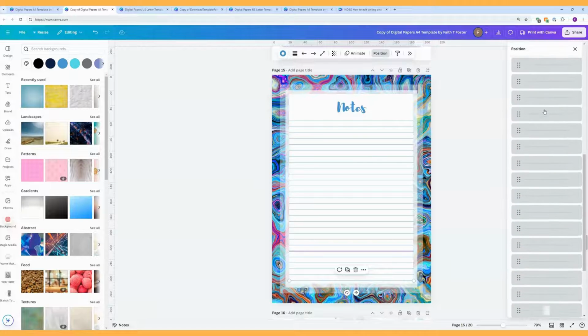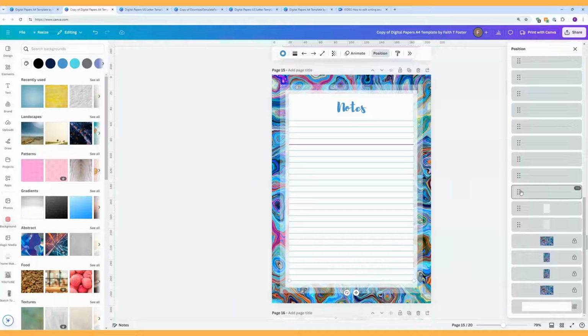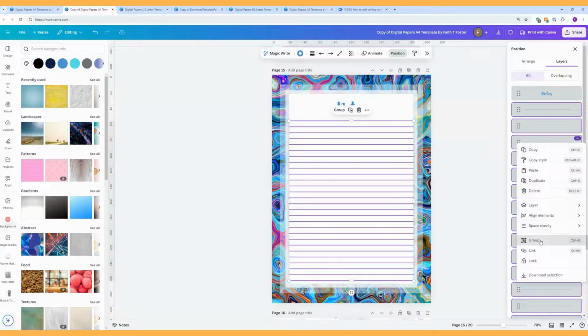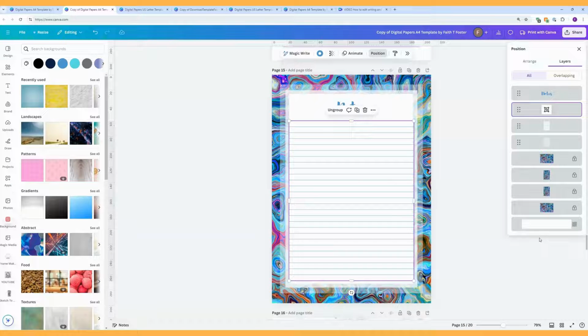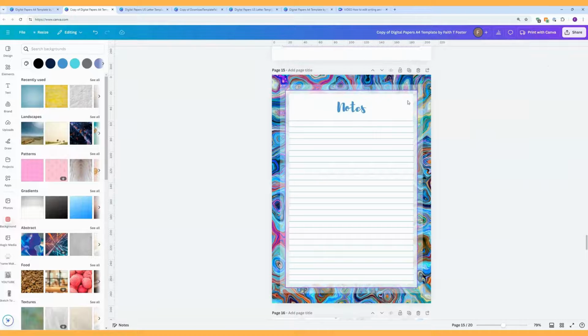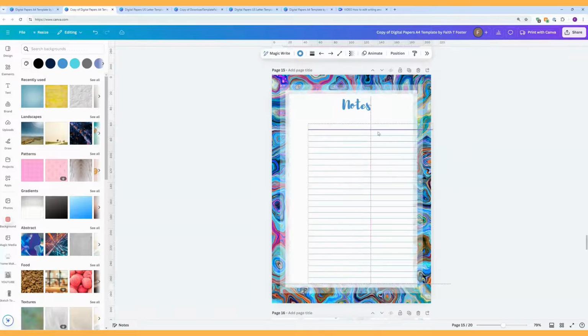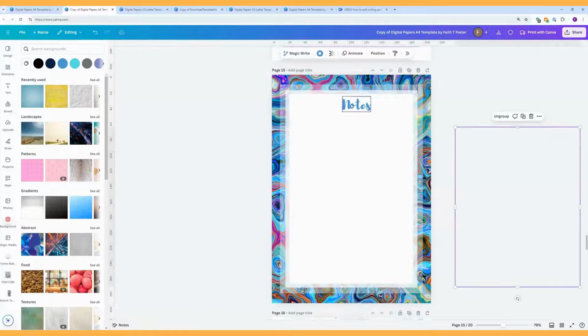So scroll down to the bottom of the lines, Shift, click on that, and then I will click these dots in the corner and go to Group. So now all the lines are grouped together. So you can change the font, you can change the lines, you could get rid of them, make it a blank page.